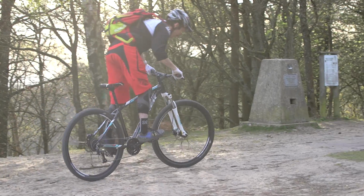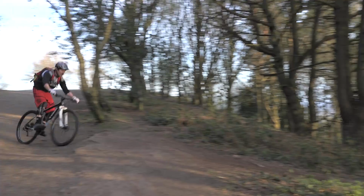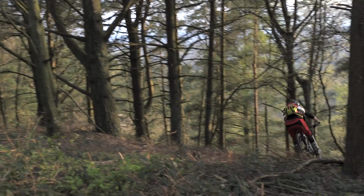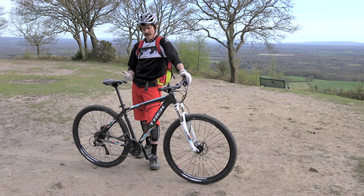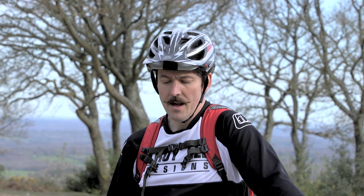With that out of the way, let's get to what makes it so great. On the climb up, I talked about the sizing. And while the 19.5-inch fits me perfectly, I appreciate that everybody's not 5'11". Trek do too. Frames are available in 7 different sizes. The smallest 2 sizes actually run on 27.5-inch wheels, not 29er wheels like this one. And that just means the frame can be more compact and better fitted to smaller riders.